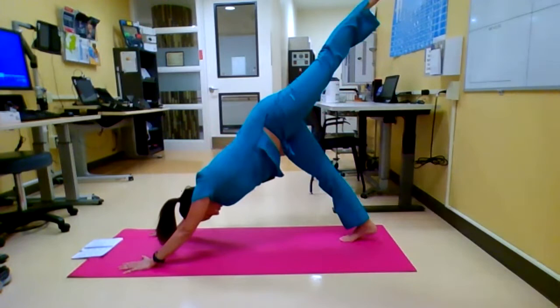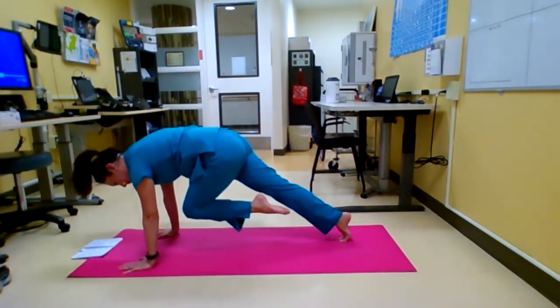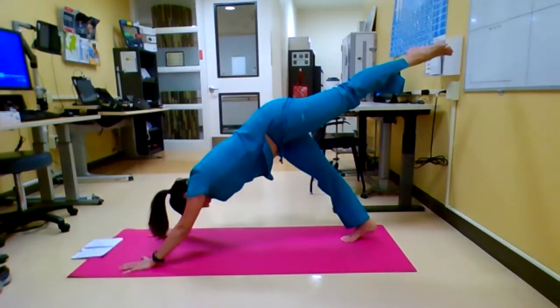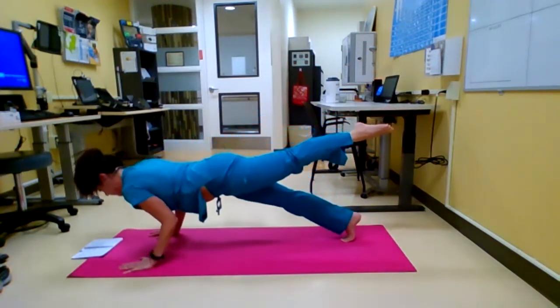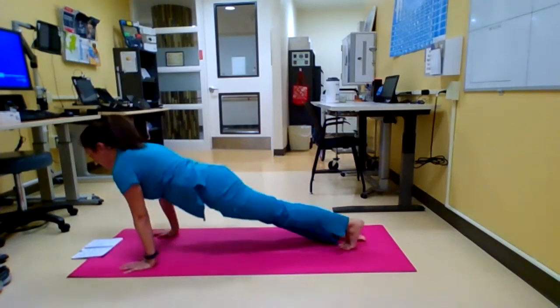Inhale, left leg lifts. Exhale, knee to nose. Inhale, send it long. And then option to flow through your vinyasa with left leg lifted, if you like. Meeting in downward facing dog.